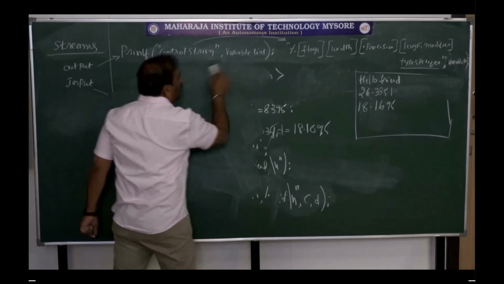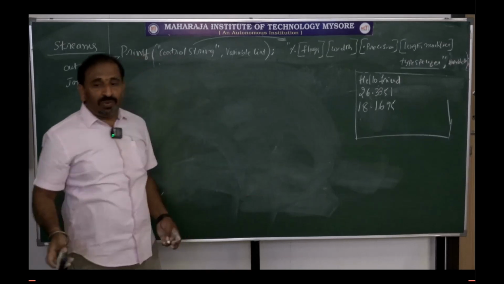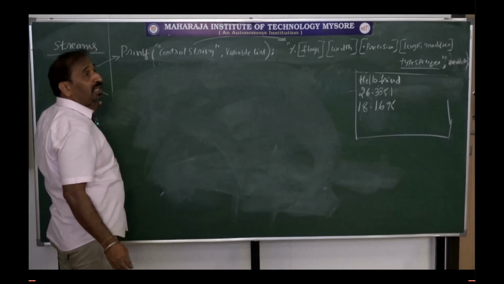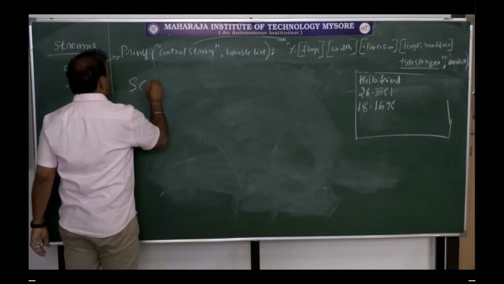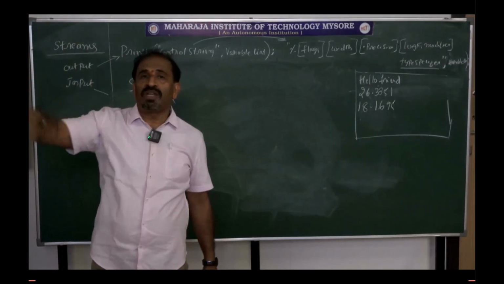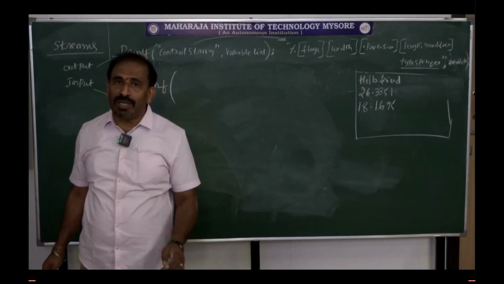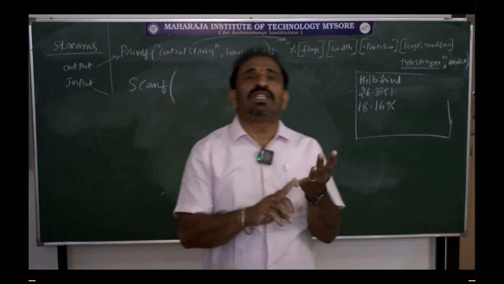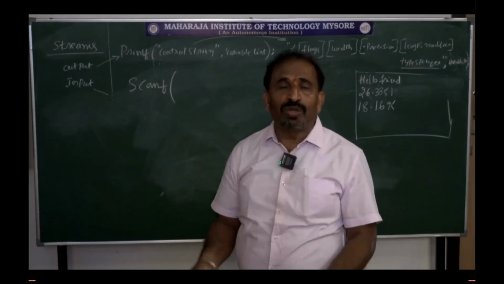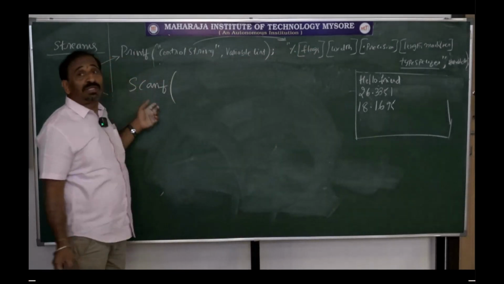All right. So one thing you have to understand: this printf is for output. Similarly, there is another stream statement you will be using, called scanf. Scanf is basically used for taking input from the keyboard. You are typing something. Say for example, in a quadratic equation, you need to give the values of a, b, c. Let a be so and so, b be so and so, c be so and so. You have to type that input. That can be taken by using this scanf statement.